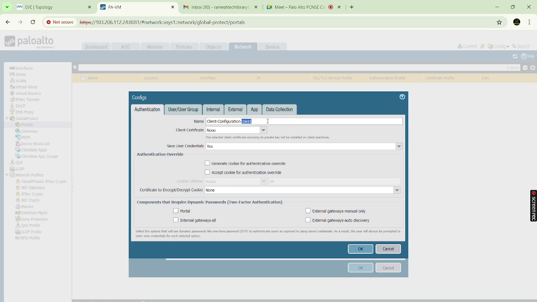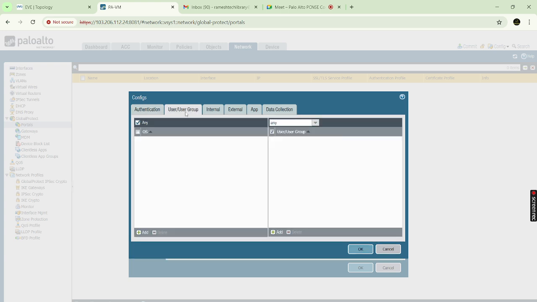This is the client configuration for all. In this user group we can use it if you want only Windows and Linux machines to use this client configuration. We can also mention it here based upon our requirement. If you want to use this client configuration only for Windows, we can mention Windows.